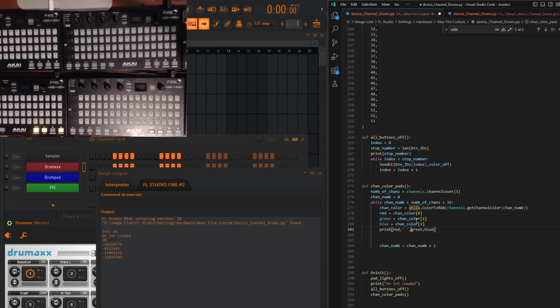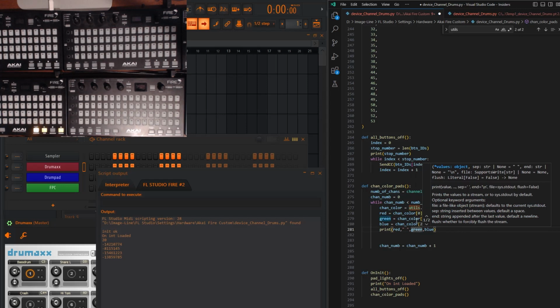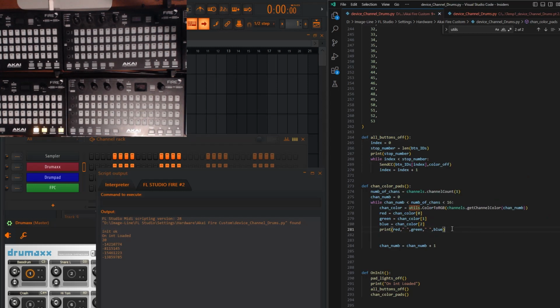Space. Save. Reload script. All right, so these are RGB values. 132.